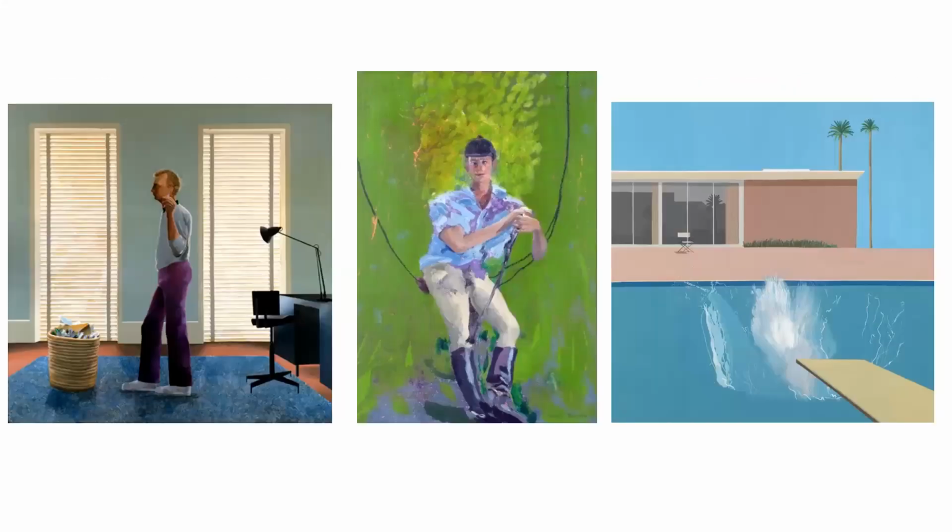Okay, next one. Now these I think are quite fantastic. Now I cheated with the one in the center, but I couldn't resist it. The two at the beginning and at the end, of course, are David Hockney. And this is David Hockney, a room in Manchester Square, and it's Patrick Proctor, this incredibly fashionable painter. And in the center, and I am cheating a bit, he was born in 36 and he died in 2006. And it's his picture of Prince Charles in 1987. It's so funny, I thought you had to look at it. And of course, the one on the right, he'd already been to Los Angeles. He's dyed his hair. He's become the very fashionable British painter. And this is called A Bigger Splash. And so here we have the change.